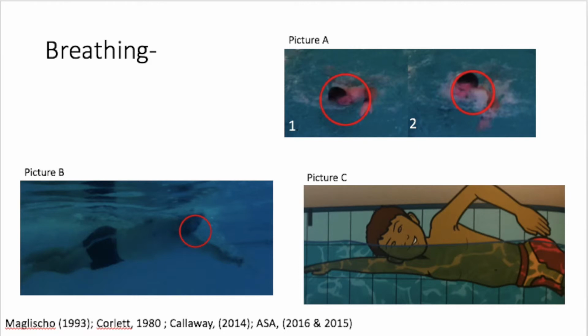Overall, from the swimmer having a poor breathing technique, it can cause further issues in other parts of the stroke, for example, cause poor body position and can also cause an ineffective leg kick, both increasing resistance and making it harder for the swimmer to propel themselves through the water. And by the swimmer learning to breathe every 3 strokes, so bilateral breathing and rolling their head to one side, it can improve their stroke technique, which you can see in picture C.